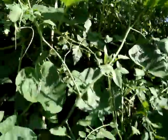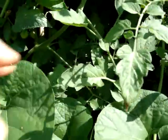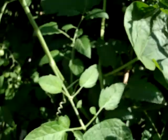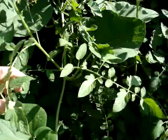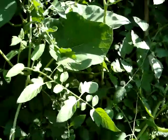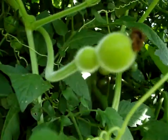The one thing you may notice growing in with it here is a gourd, which is planted right next to it off to the side and has kind of woven its way in. From my perspective, that's fine. It's actually helping to some extent in staking these in. This is actually a birdhouse gourd.